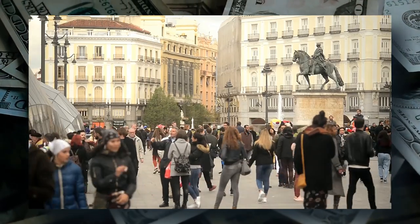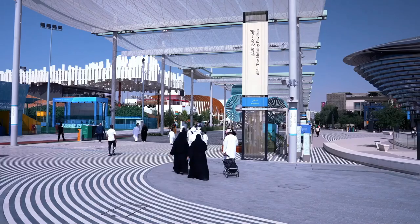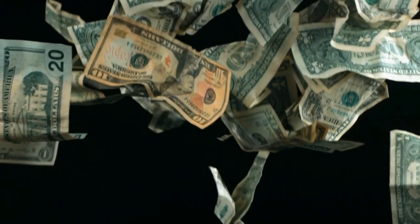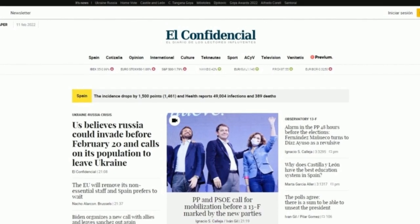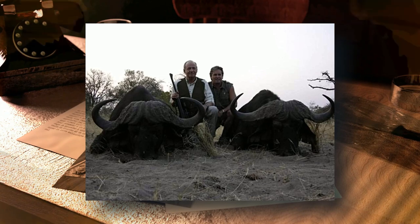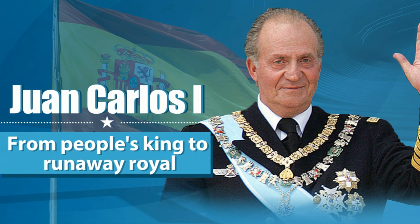Juan Carlos, who stepped down in 2014, has been involved in many scandals involving finances. The money that should have gone to help the people was instead used on himself. He was involved in a deal that gave a Spanish consortium the opportunity to win the contract to build a high-speed rail line in Saudi Arabia for 6.7 billion euros. According to reports, Juan Carlos received an 88 million euro — or 100 million dollar — payment from King Abdullah of Saudi Arabia in 2008, three years before the contract was actually signed. He allegedly gifted 65 million euros from the account to his former lover, Carina Larsson, four years later. Spain's El Confidencial reported that Juan Carlos had withdrawn 100,000 euros a month from the account between 2008 and 2012 to pay for some of the royal family's expenses. Another scandal that forced him to resign was a controversial trip to Botswana, where he went elephant hunting while Spain was still reeling from the impact of the 2008 financial crisis.